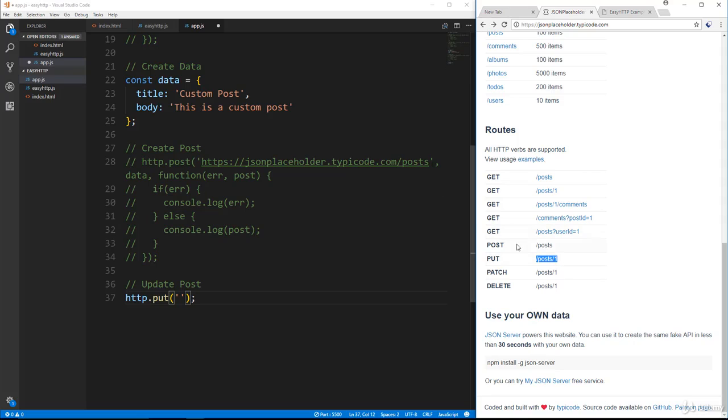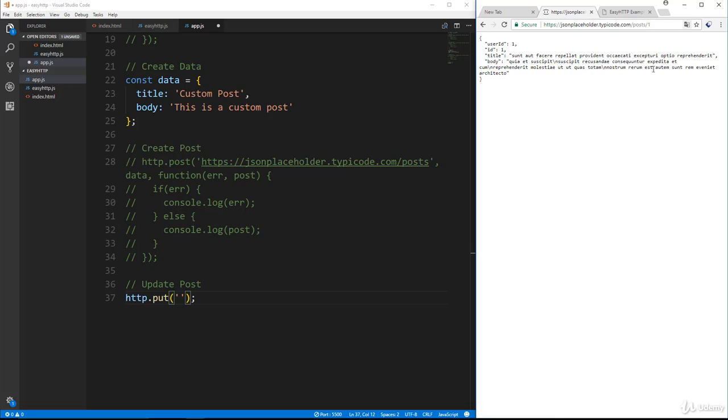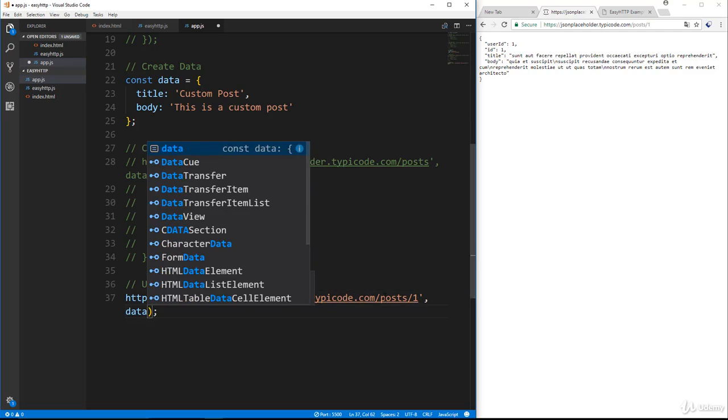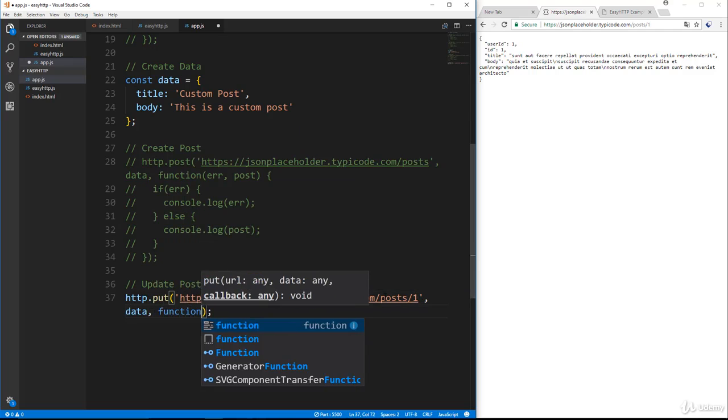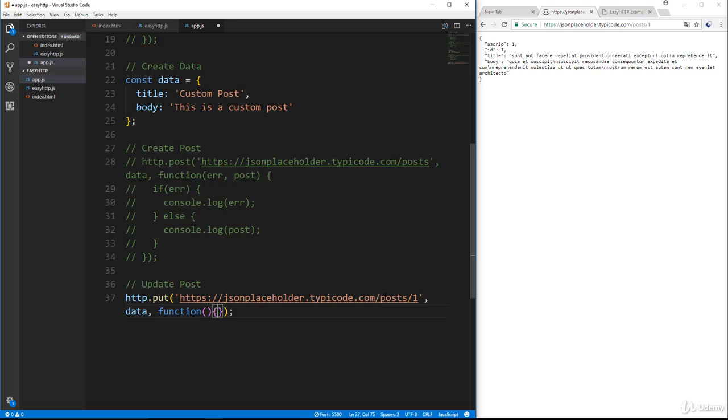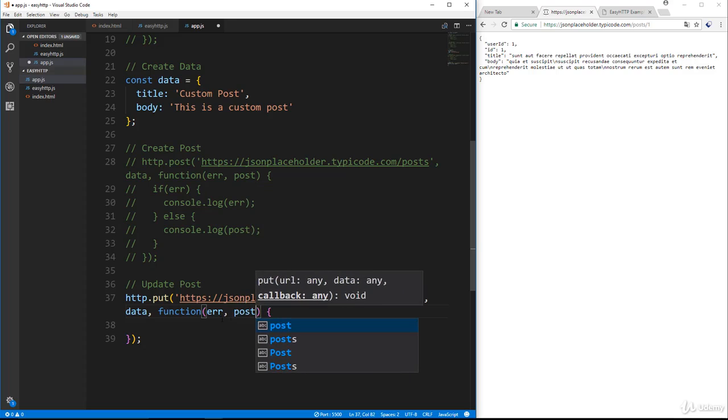All right, so let's go right here. So we'll update ID 1. So I'm going to grab this URL and pass it in. Okay, second parameter will be the data we want to update it with, and then our callback. All right, so our callback will say error and then post, and then we'll do the same thing we did here.